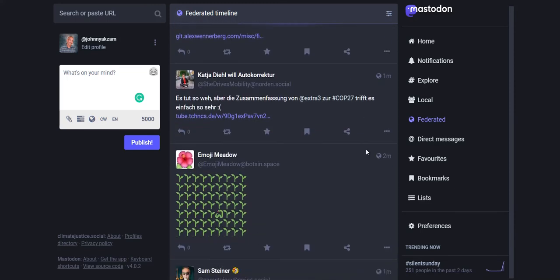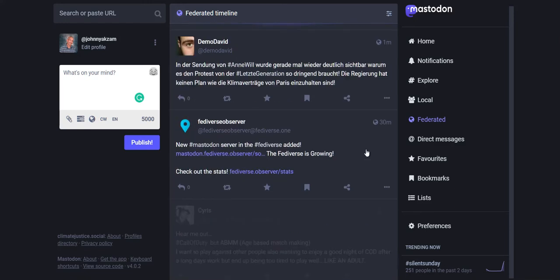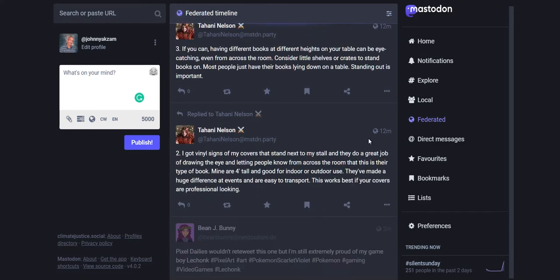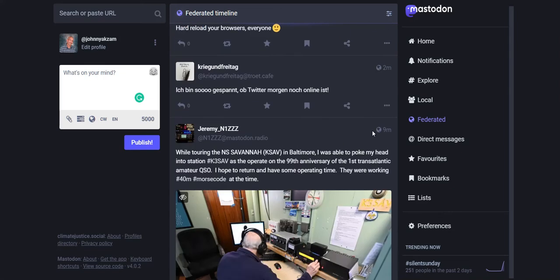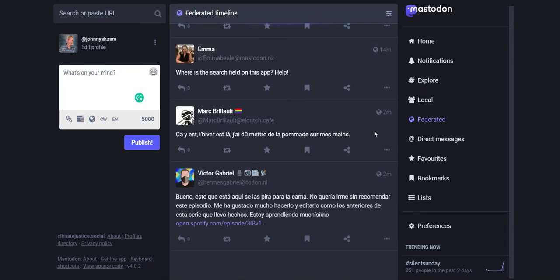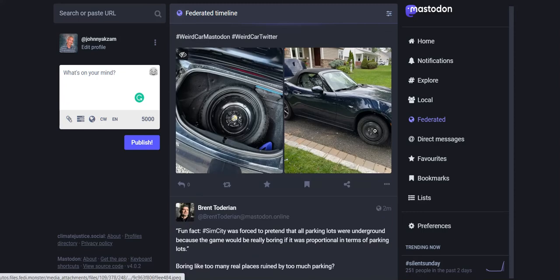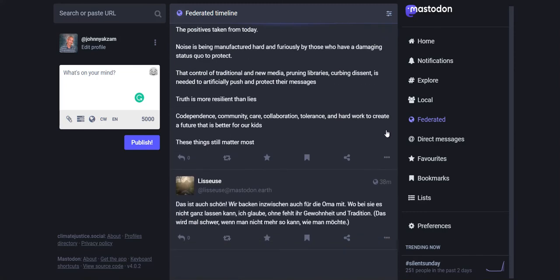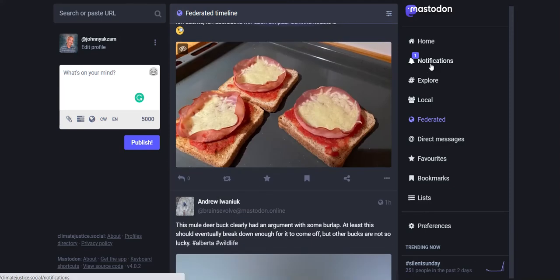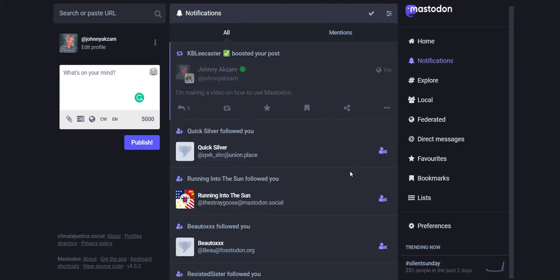So here's the secret now. How is this any different, or how are you going to be able to connect with people? It's the same way you do on Twitter or anywhere else. It's where people go. You got to find the people, and you go there. It's basically whether or not people are there. See, somebody just liked my post about I'm making a video, okay? So that came up in my notifications.